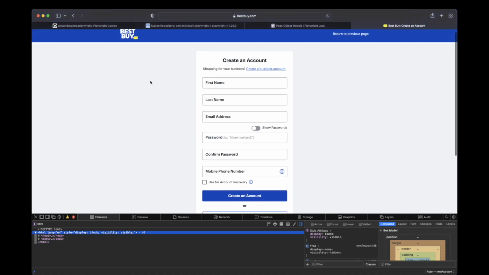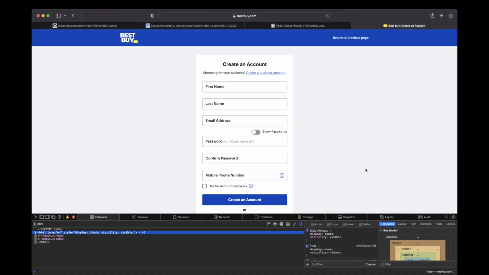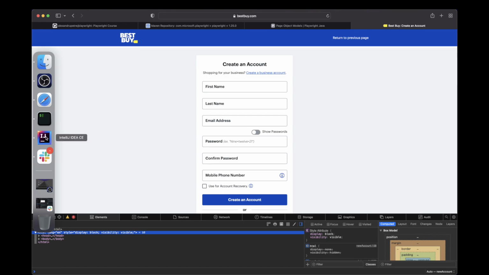So this is a typical example of what would be considered a page object, and this page over here we can actually associate it to a page object model. So we can create a page specifically for this part of the application, and let's do that now. So this is a create account form, so I could call this page create account page. It would make sense for me.